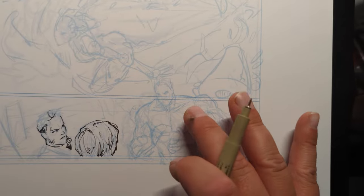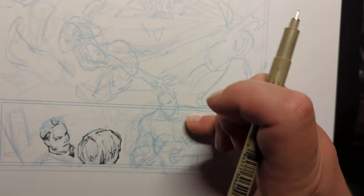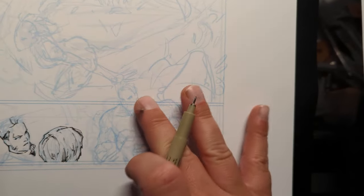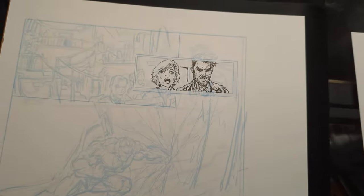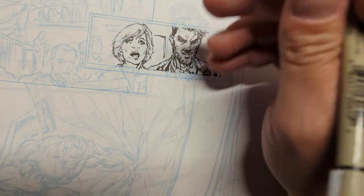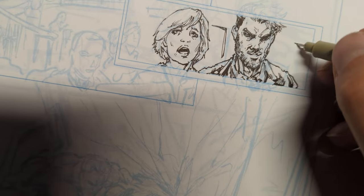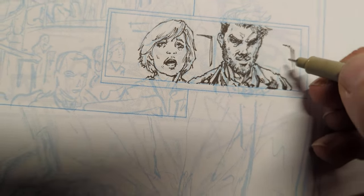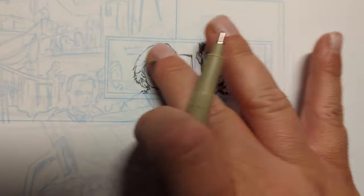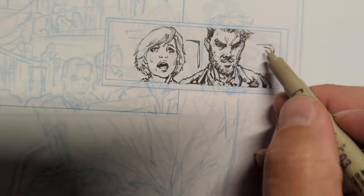Hard panel border here. I do have them breaking because they're going to be the focus, the main characters. I would recommend not breaking up because that pulls the eyes up. But since we're shooting them off the page this way, that's not so bad. And that's another reason I chose to not do that on this one, because I don't want to overdo the fancy layout design concepts. If I had some structural elements, I could do something forcing the eye back down, so kind of curving around, so not hitting it super well with just the square angles.